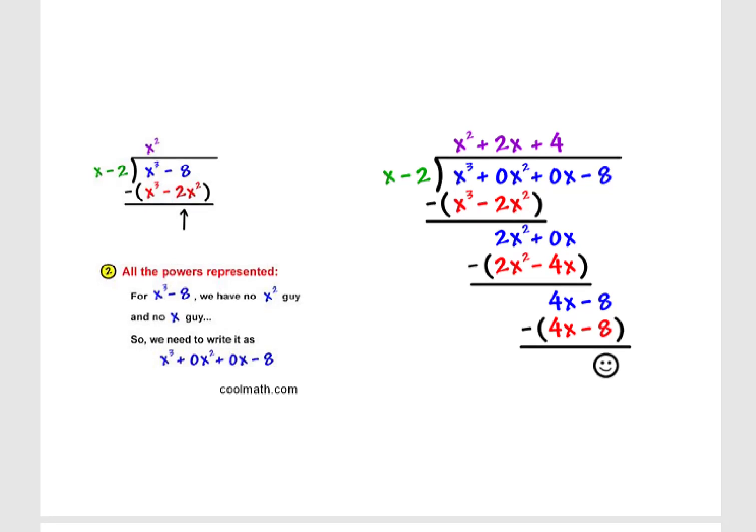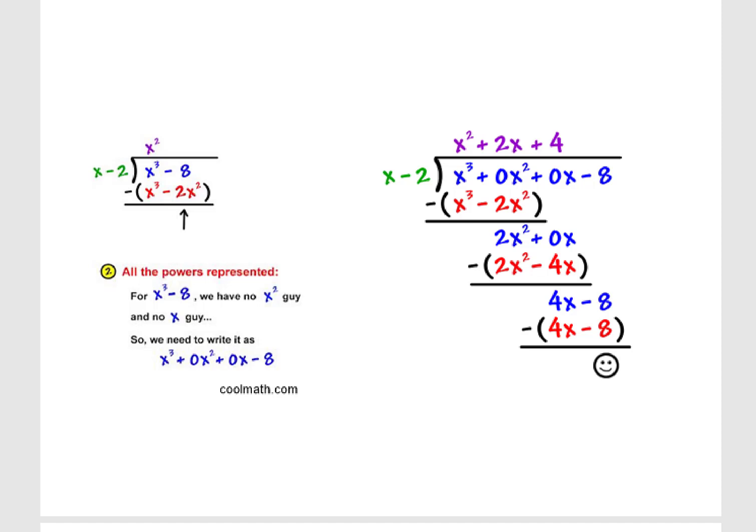Okay, so here we actually get to see it in long division, and you can see that it definitely gets a little kooky, right? So you definitely have to keep track of your variables. You have to make sure that you're combining like terms. You still have to account for any missing variables, as you see right here.